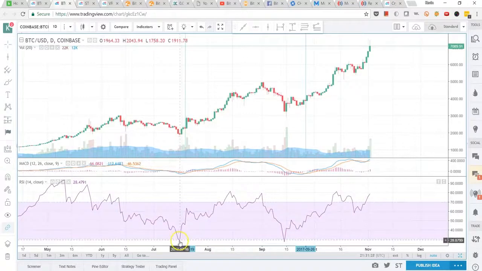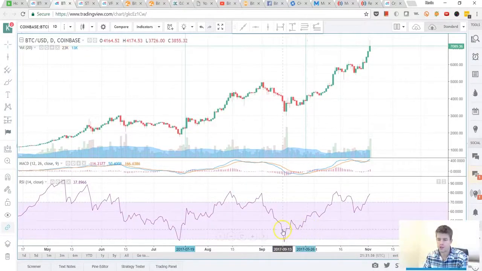Same thing down below. If we see an RSI, we've got a point here and a point here, that's probably an oversold condition, and maybe we want to look at a potential buying opportunity. In fact, if you would have bought on both of these 2 days, they would have been really the very bottom of the trend for Bitcoin.